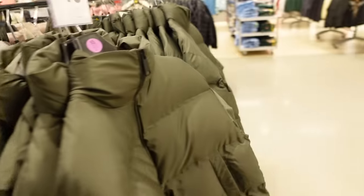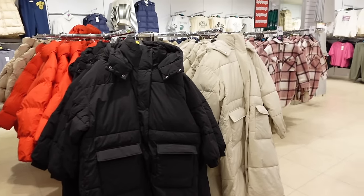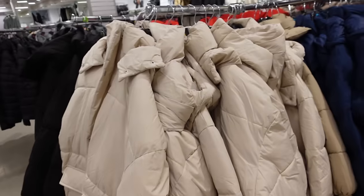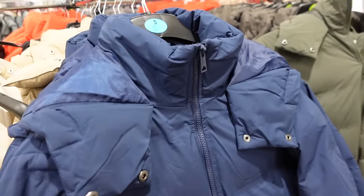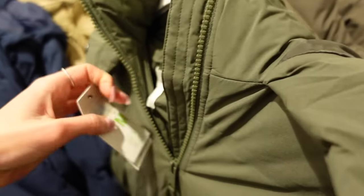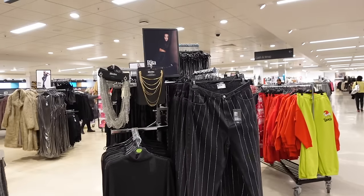I love these — they look like a duvet! These coats are giving soccer mom on a Saturday morning taking her kid to football and not wanting to be cold, so you're wearing this with a little headband and a hot chocolate in hand. So cute. I love the navy as well — it's looking really bright on camera but it's not as bright in person. They also have a green which is really nice. No price on them though.